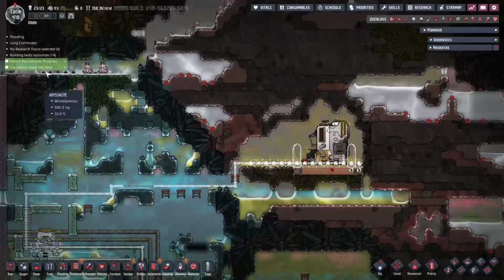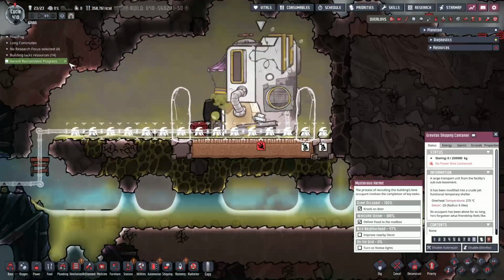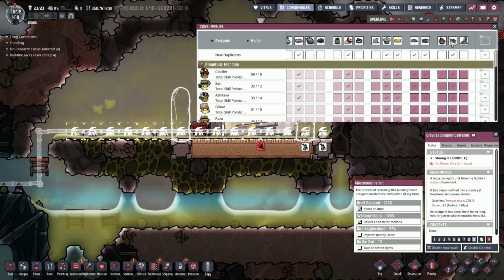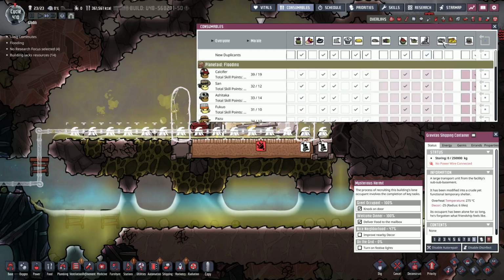Oh, good. He loved the food. Okay, and hermit recruitment progress. Food is taken care of. All right, so let's come up here and just put this stuff back. All right, guys. Meat is on the menu.